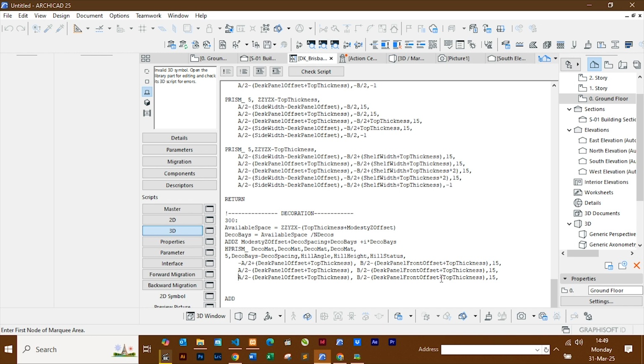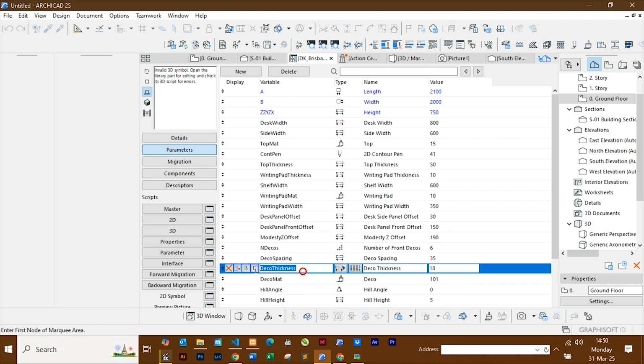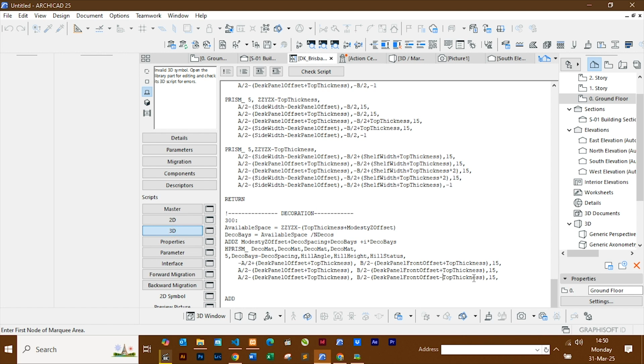We remove this. We remove now, instead of top thickness, we are removing the decor thickness. Copy. Yes, that's it. The decor thickness.